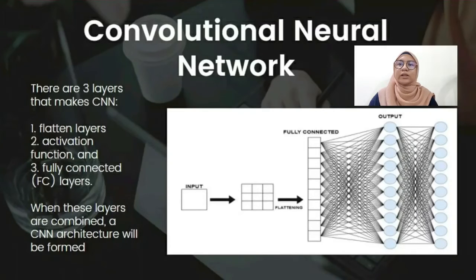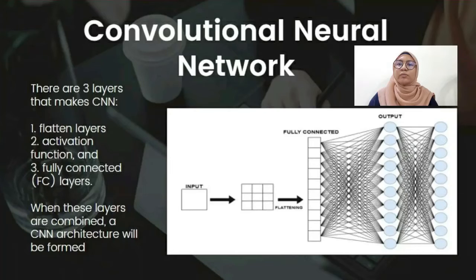Third is fully connected layer. Fully connected layer consists of weights and bias along with the neurons and is used to connect neurons between two different layers. These layers are usually placed before the output layer and form the last few layers of a CNN architecture.